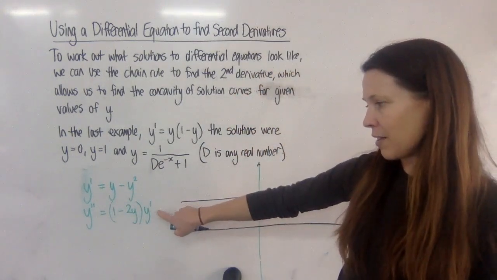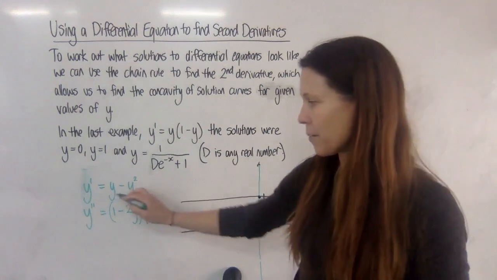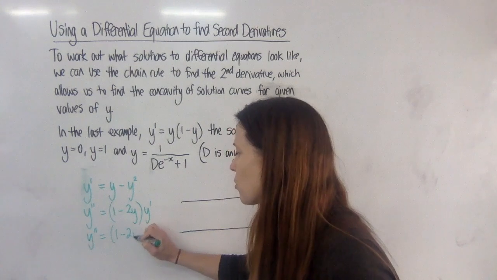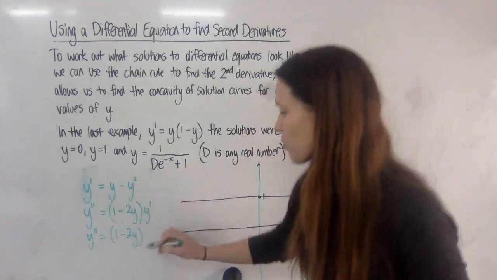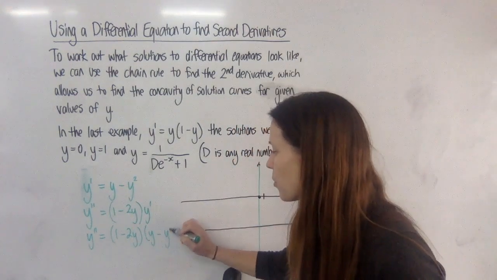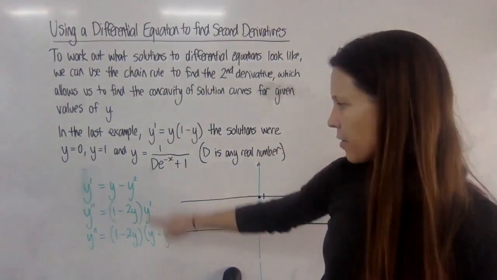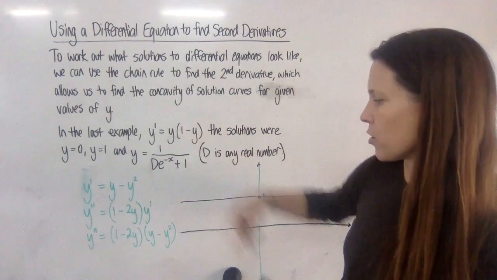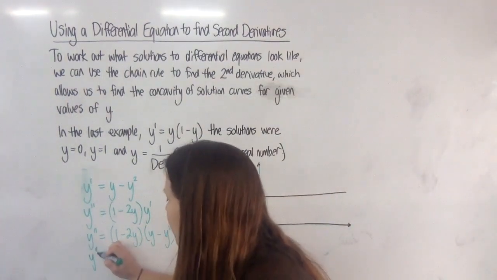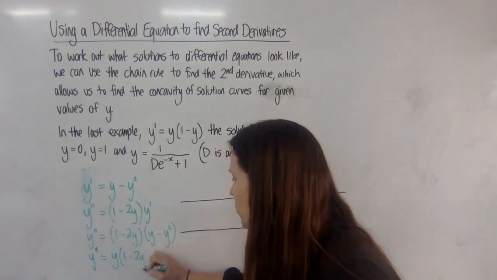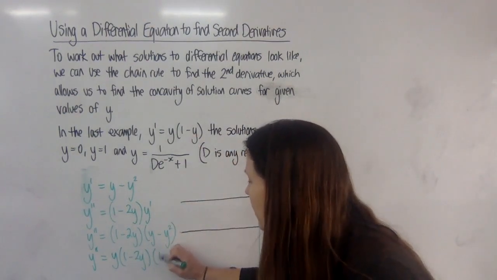Now we can come up with another version of this. If y dash is something that we already know, we could say, hey, the second derivative is equal to 1 minus 2y multiplied by y dash, which is all of this stuff. So we end up with this. Or we could even say, instead of using this version of y dash, we could use this version, which is factorised, and get this thing factorised even further. We would have y, 1 minus 2y, 1 minus y.